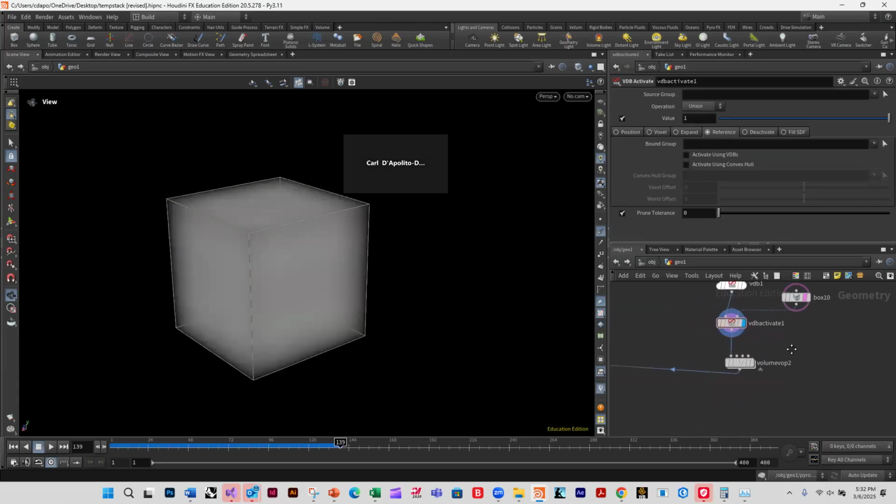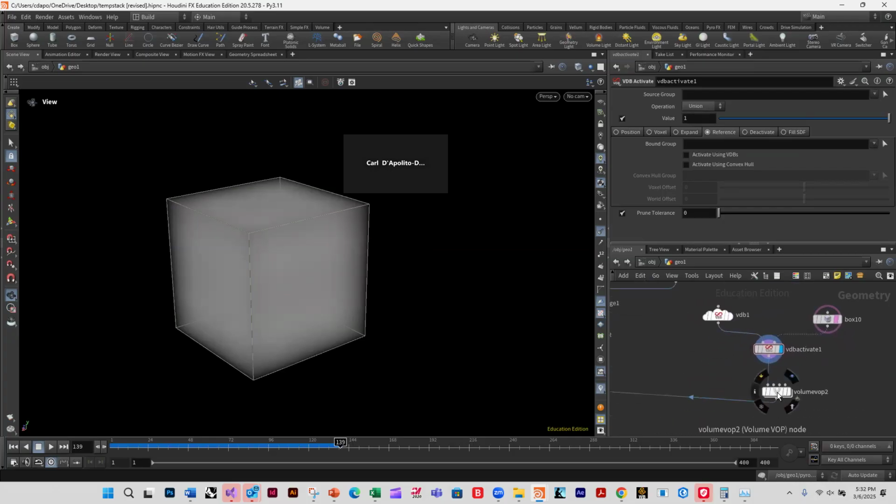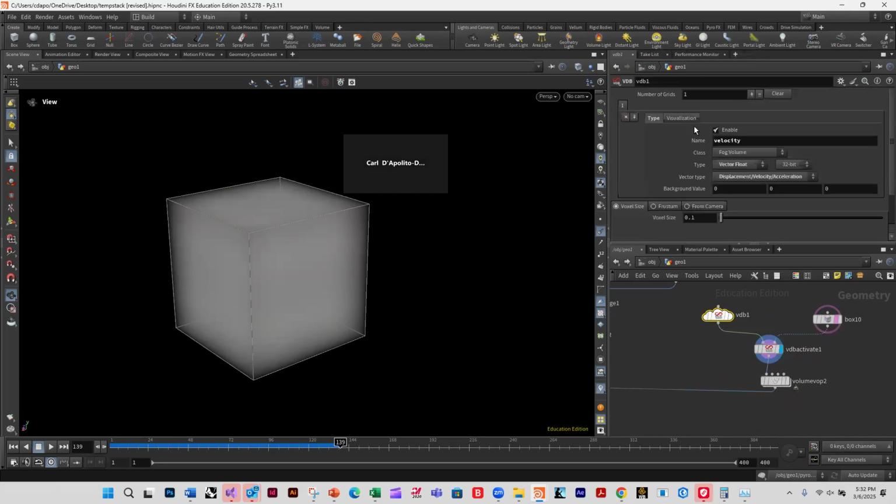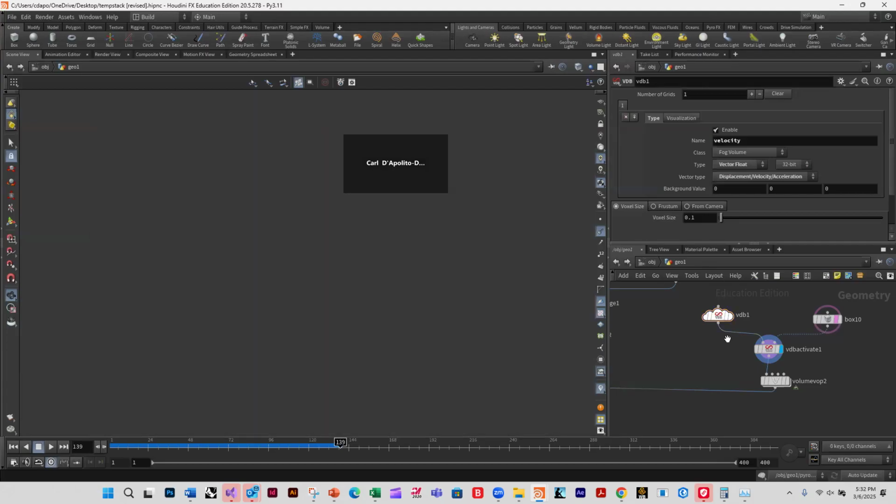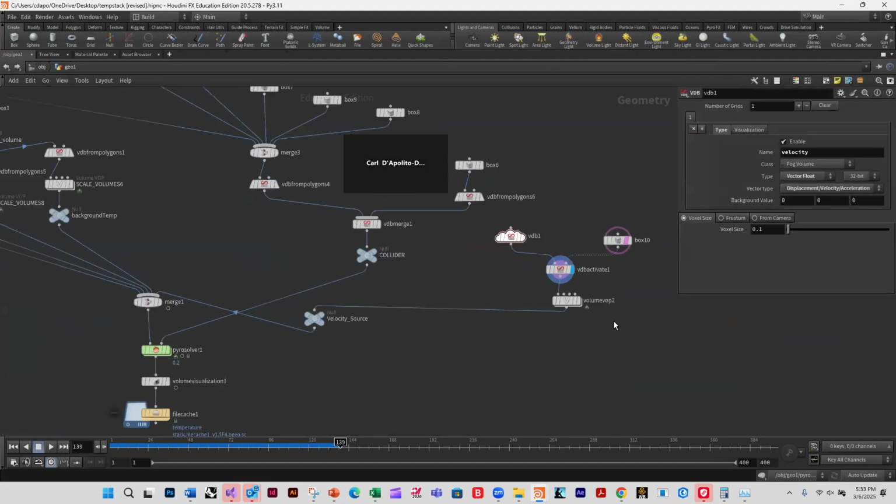So what I did is I needed to make a box, I needed to make a blank VDB, and then I needed to activate them. And in the activation, I had to name this velocity. It's just slightly different than all the other things we've done up till now.